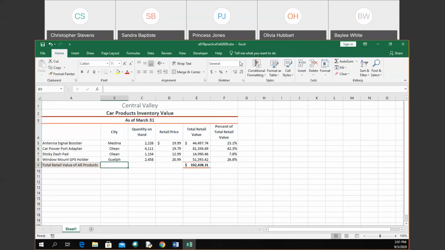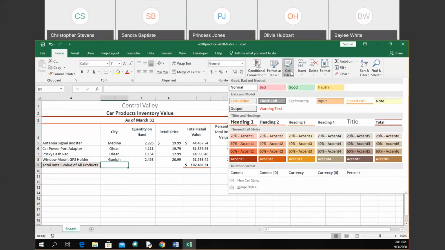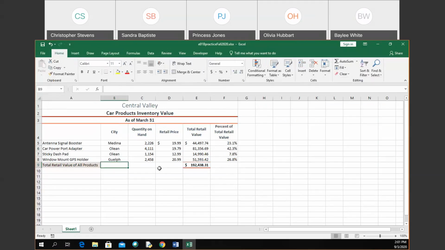One other thing I want to show you is look at the cell styles. They also change towards that reddish color. I just wanted to show you that as you change the theme's colors and change different things about the themes, other features in Excel will automatically adjust as well. Okay. So that's everything with part B.